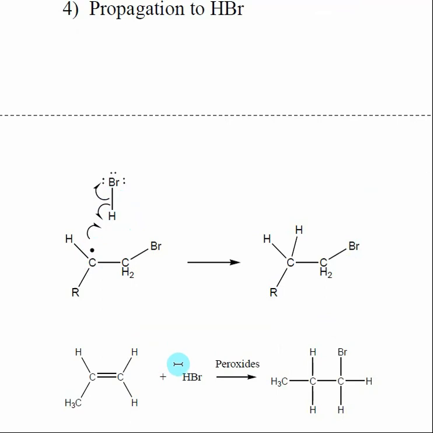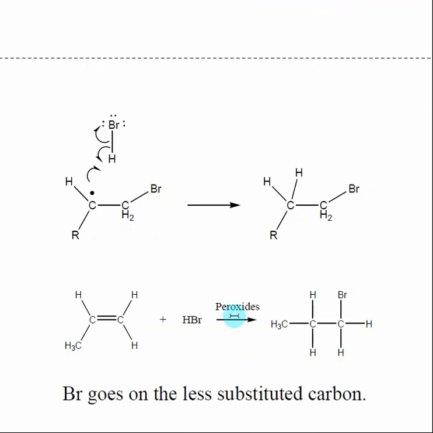If we look at an actual example of this, there are a couple of different ways I can represent peroxides. Sometimes they just write the word peroxide. Sometimes they'll draw ROOR, things like that. But it's the same thing. Remember, if I just have HBr by itself, I get one product. If I have HBr with peroxides, I get a different product. Overall, it's still the same idea that we had with alkenes. I break the double bond. I form two single bonds. What goes on those single bonds is an H and a Br, and then you ask, where does the Br go? Is it Markovnikov or anti-Markovnikov? Here the bromine is anti-Markovnikov. It's going to go on the less substituted carbon.